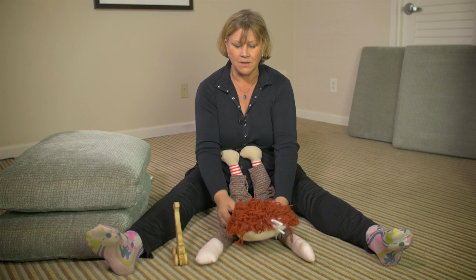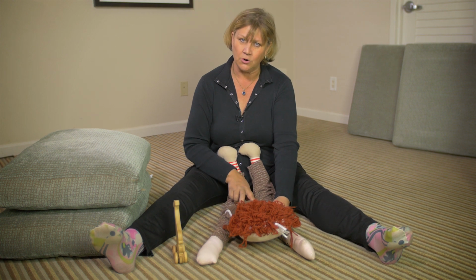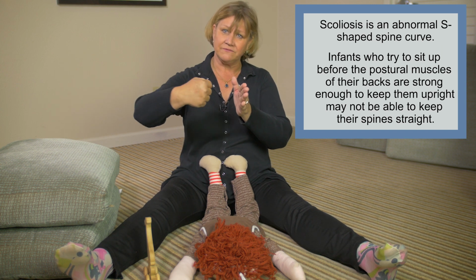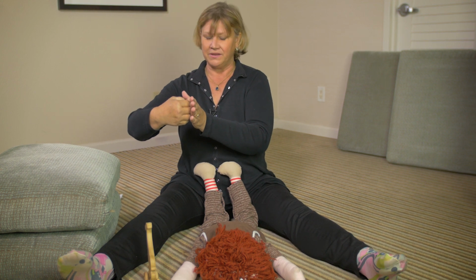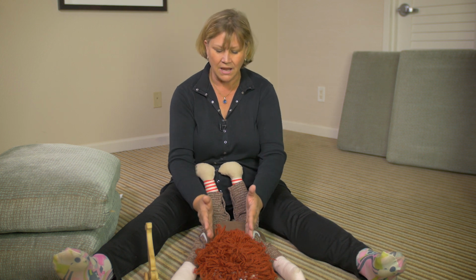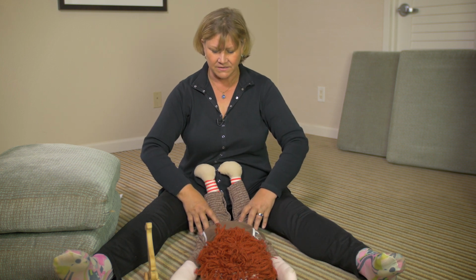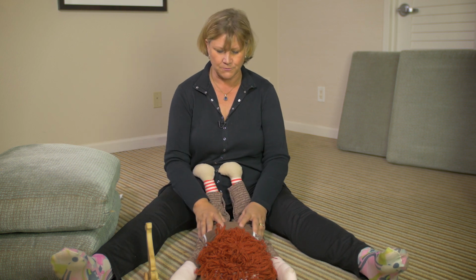As we move their heads up, the muscles start to develop all the way down their spines. And that's an important thing to know because one of the problems a lot of our children have will be scoliosis in their future. Scoliosis takes the spinal cord, and what happens is the muscles on one side will develop a lot stronger than the other, and that vertebrae starts to pull over, and therefore we have scoliosis. So at this stage of development, we have an opportunity to work on a balanced spinal cord, balanced shoulders, and a balanced pelvis, so we can try to not get the scoliosis in their future.